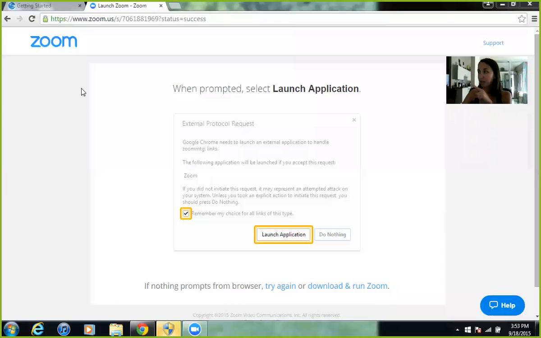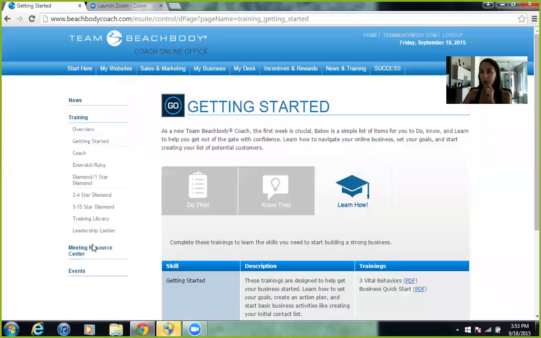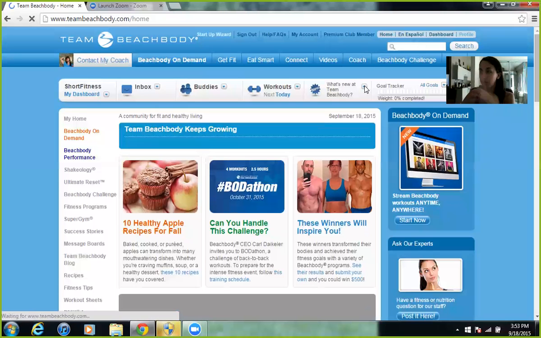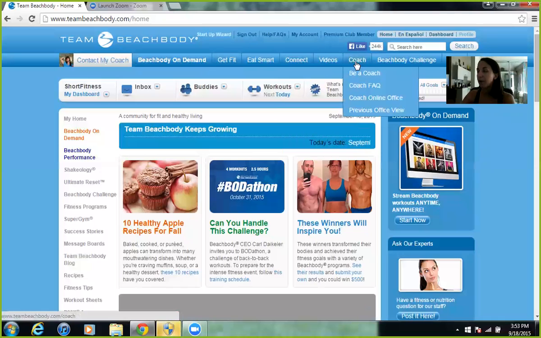So I'm going to share my screen with you, and we're going to walk over some of the basics here. So give me 1 second here. We're going to share my screen. Now you should see me up there, and here we are in the back office. I'm going to go back out to the main site here. Now, this is the Team Beachbody site. I'm already signed in, so that might be a step that you have to do extra. But you're going to go over here.